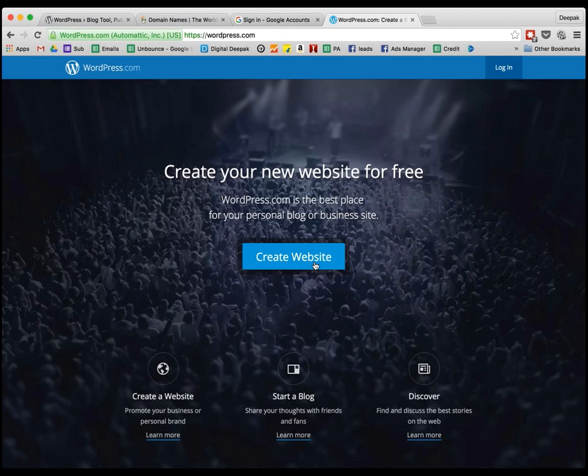For example, if you just click on create a website, you can create a website something like yourname.wordpress.com. But if you have your own domain, they will also help you host your blog on your own domain. But we are not going to talk about free hosting here because free hosting has its limitations. Their terms of service say that you should not be using it for commercial purposes, which means you may not be able to monetize it, or sell it one day. So lots of restrictions are there.